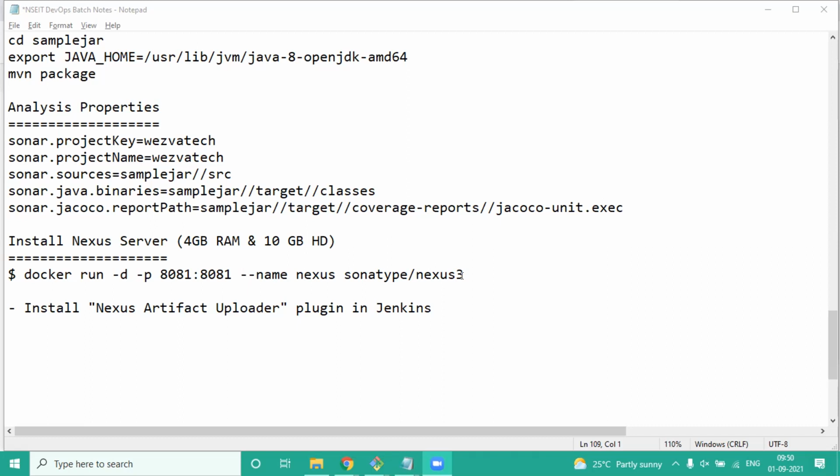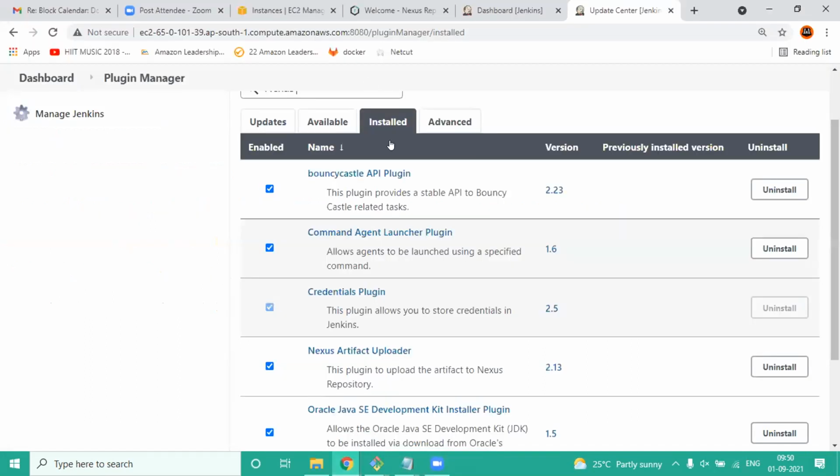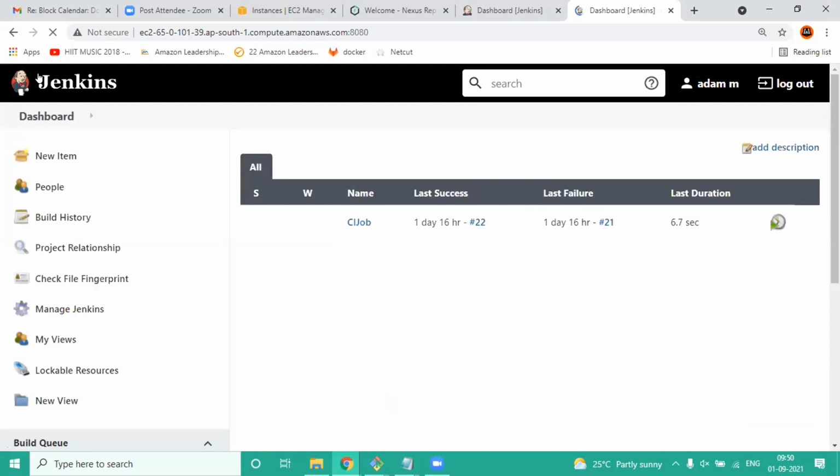So yeah, once you have Nexus and the Jenkins plugin installed, what we can do now is go back to your job. Let's go back to our pipeline job.